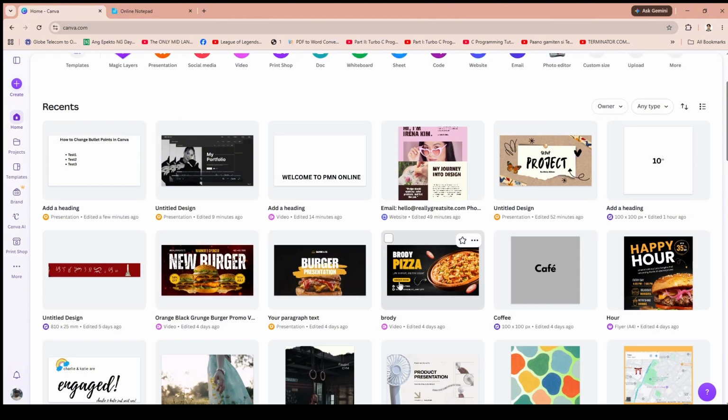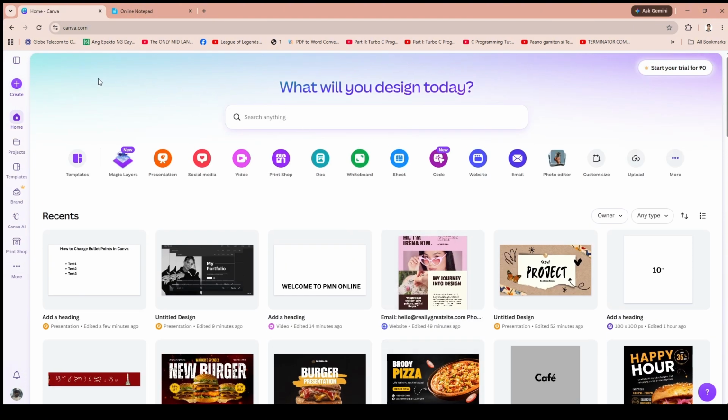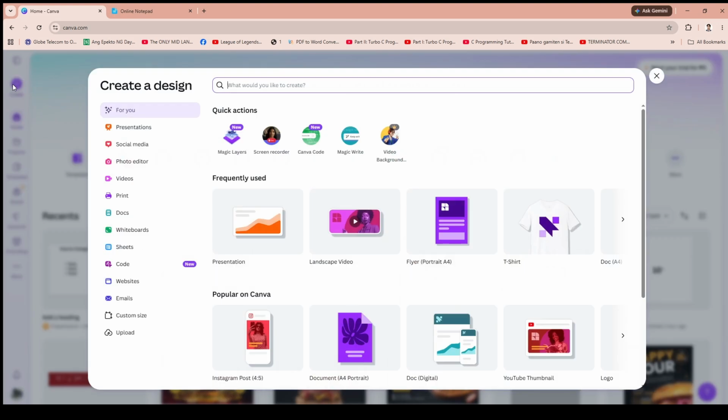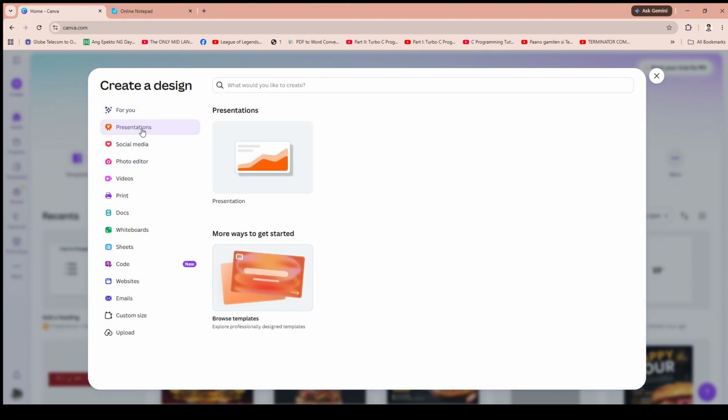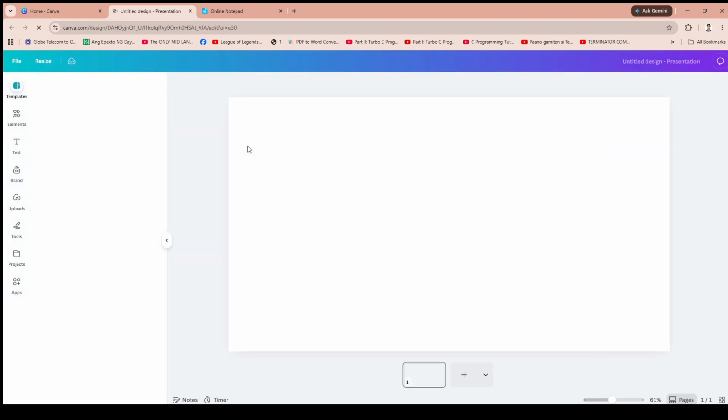First things first, make your way over to Canva. If you're not logged in, now's a good time to do so. If you don't have an account yet, creating one is quick and free. Once you're on the Canva homepage, direct your attention to the top right corner where you'll find the Create button. Clicking it unveils a variety of design options. Among these, choose Presentation. Consider this your digital workstation, a space designed specifically for crafting stylish and easily navigable slides.